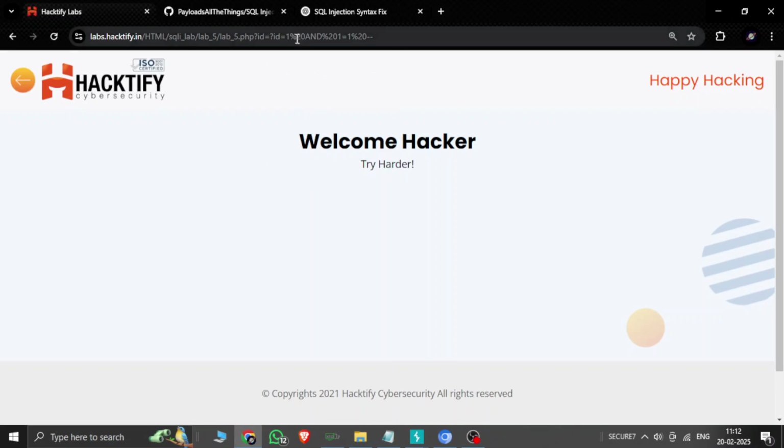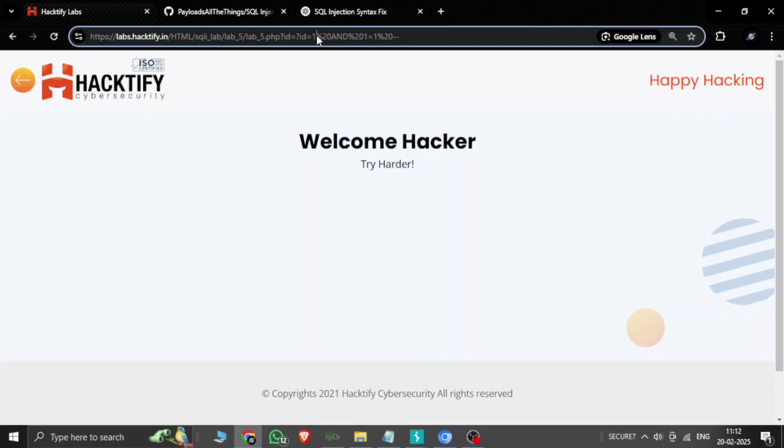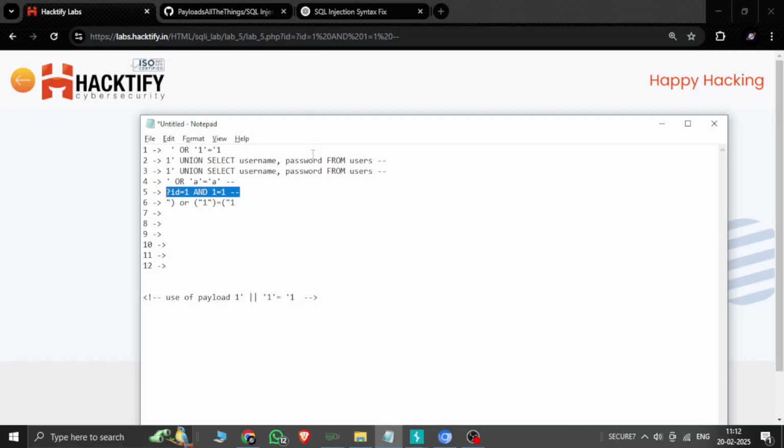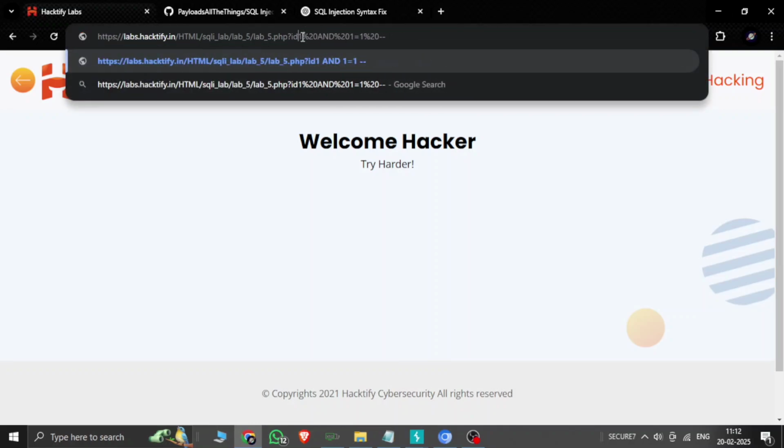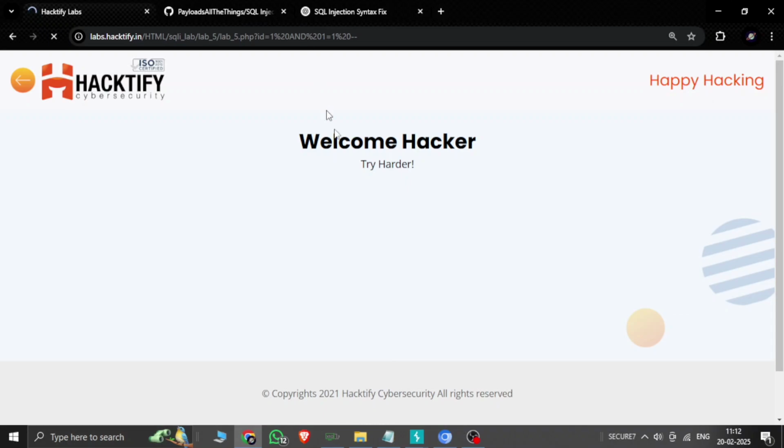Okay, it's try harder. It must be like ID equals ID is performing. So we change this, hit enter, and look at the results. It's working: welcome hacker, admin at gmail.com and password admin123.